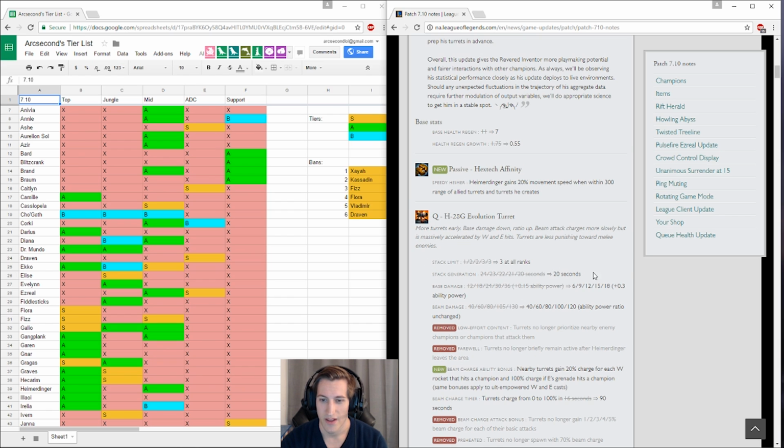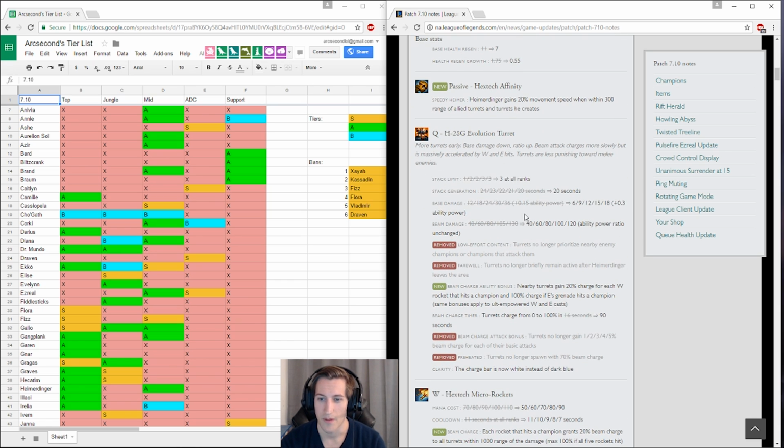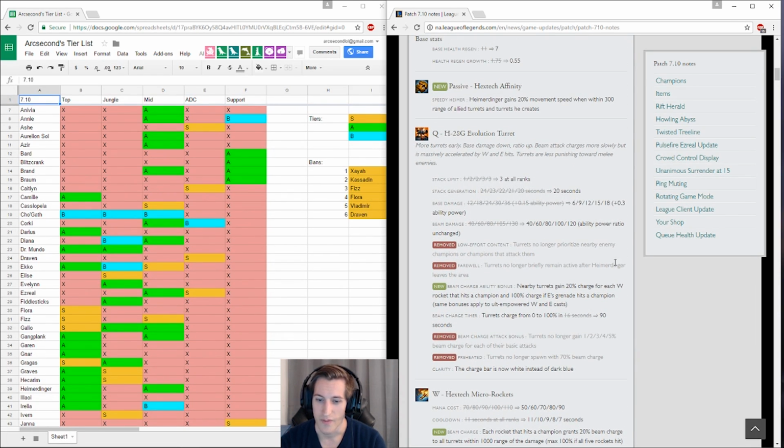So yeah, the stack limit is up early, 3 at all ranks. Stack generation is down, that's good. But the base damage is down by quite a bit, and they're easier to clear. So this might hurt him, but they upped the scaling, and they no longer come with the charge beam, but they charge with abilities now. Yeah, so a little bit better scaling, but then he can trade with autos more early.